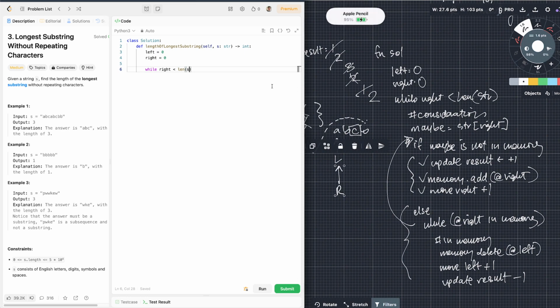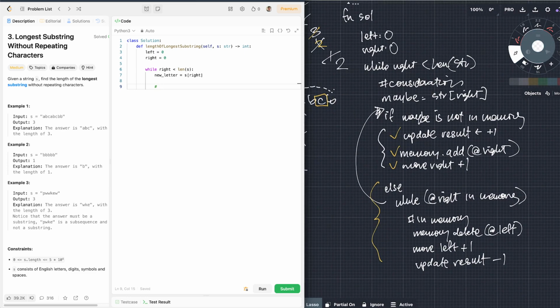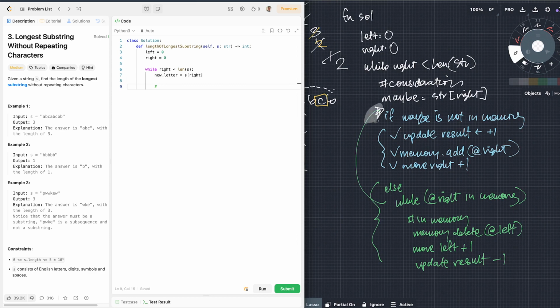Okay, so what letter are we going to take into consideration? So the new letter is going to be S at this right? And we want to, there's 2 blocks here, and I'm just going to change the colors completely. So this one's going to be blue, and this one's going to be green. All right, so there's 2 blocks here, and maybe the while loop, this arrow here, should go first, right?